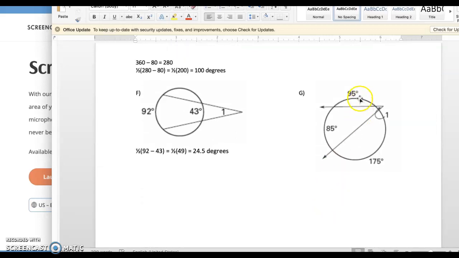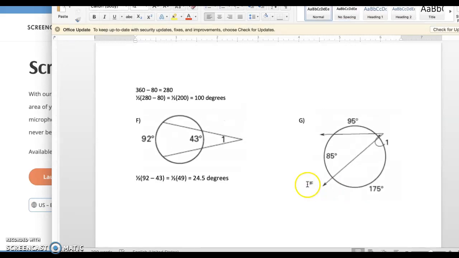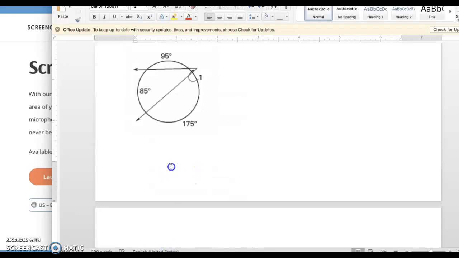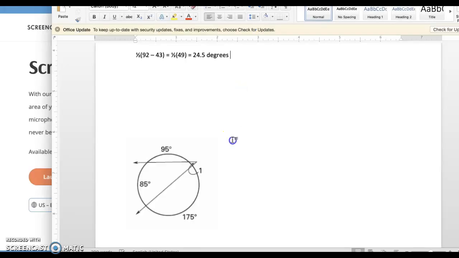Yes, G is similar. So we have 95 degrees plus another 85 degrees plus another 175 degrees on the circle. I see that one of the arcs angle 1 intercepts is 85. So I now need to find the other smaller arc that it does intercept. So the first work that I would do, I don't know why it's going down to the next page. Super irritating. We're just going to move it down then for now. All right, I guess I'll write it above the question.